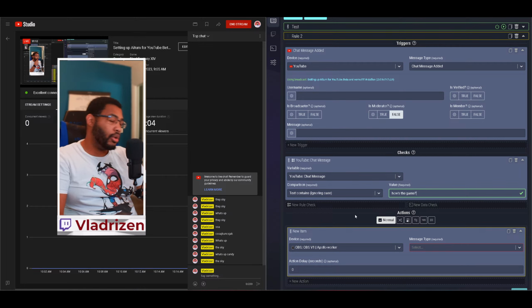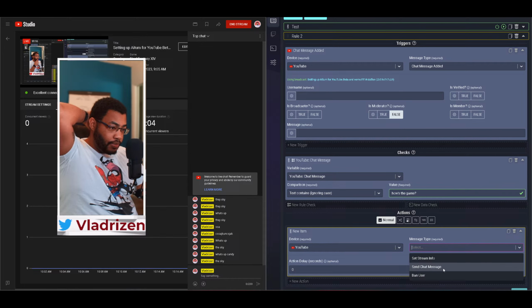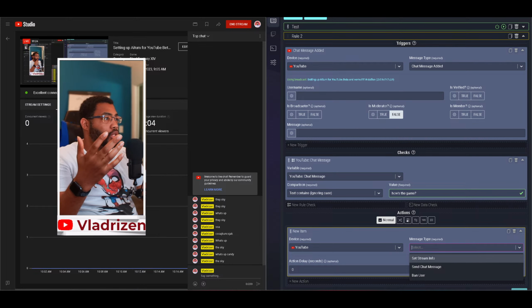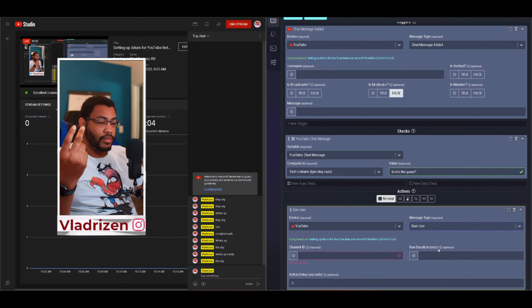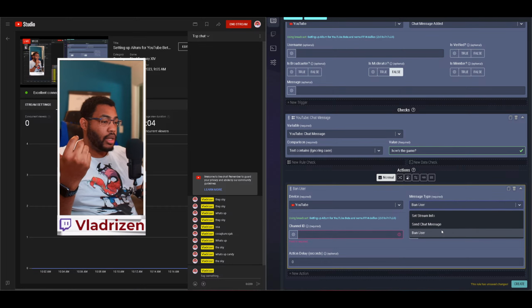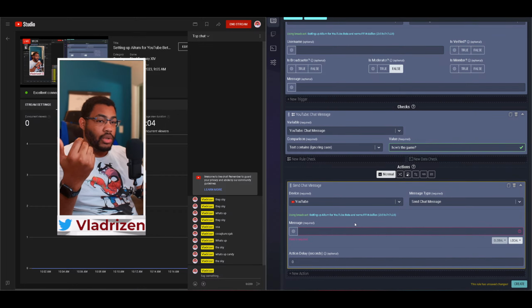So it's going to check for, in the chat, how's the game, and then it should respond. We can also use it to moderate people. If you're looking to have it moderate when a certain individual goes live or says specific words, it bans the user. And it should set the duration of that or send a message back. So there's really not much to do with YouTube right now.